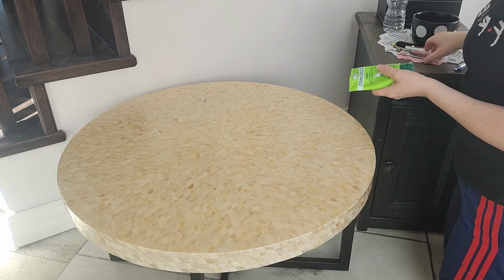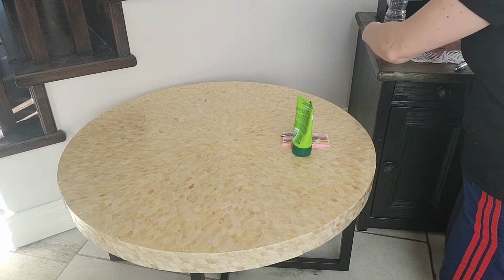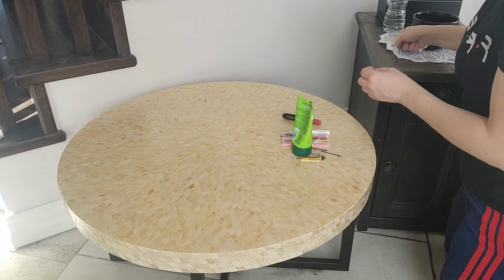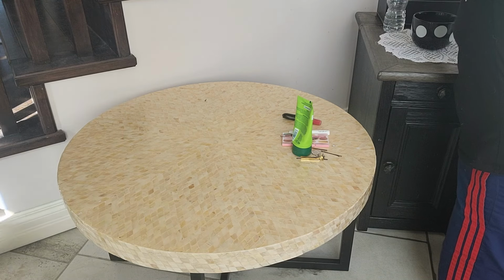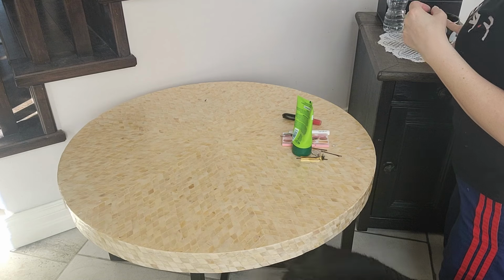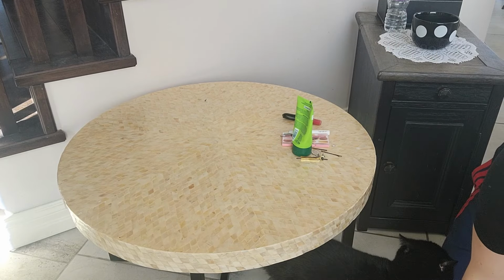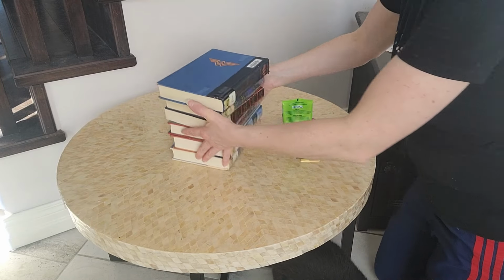Got this stuff. I'm going to take this stuff all upstairs. Makeup and hair stuff and some jewelry. So put those upstairs. I've got a pen. The pen can stay. Now I've got my coffee that was from yesterday. It's got to get put away. I've got my water I've got to put away. And then I've got my stack of books from the library. These are what I'm going to read this week.